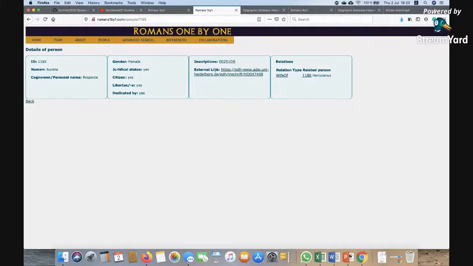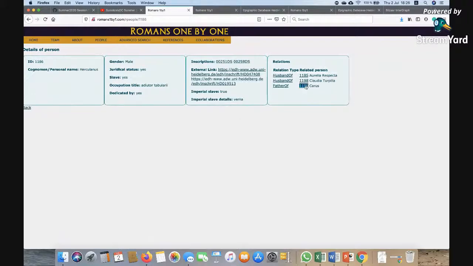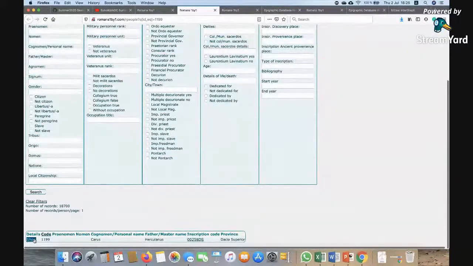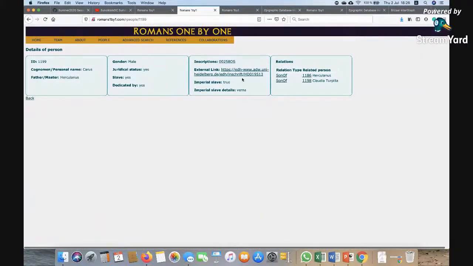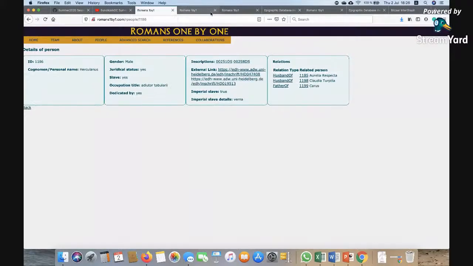She is only attested on this funerary monument. Let's go to the sons as well. He is son of and son of. And he is also a verna, born in the house of the Caesars. The inscription says so, actually.